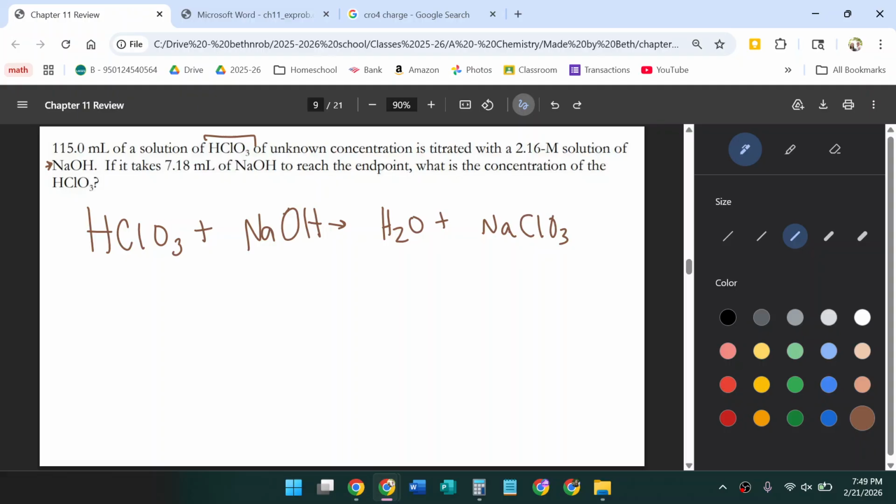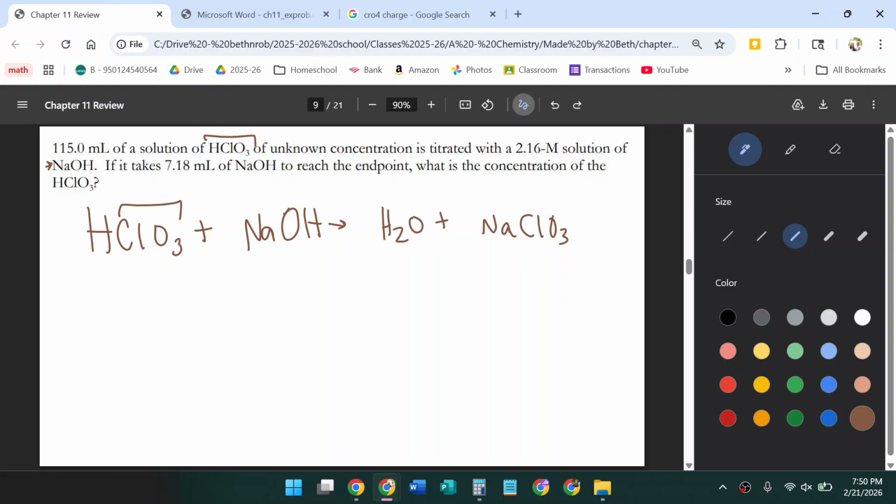Now the ClO3, I think, is another one that we don't have as one of our things. Because the H is a 1 plus, if this had had any kind of charge, it would have been right here, and this would have had whatever minus, and that number would have ended up down here. Because that didn't happen, you can just know that this would be a 1 minus, and Na is 1 plus. So you're good to just leave it like that. Again, I'm not going to have one on the test that you don't already know or have on your chart. And you could also look it up.